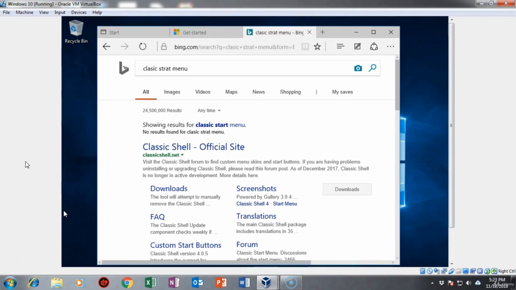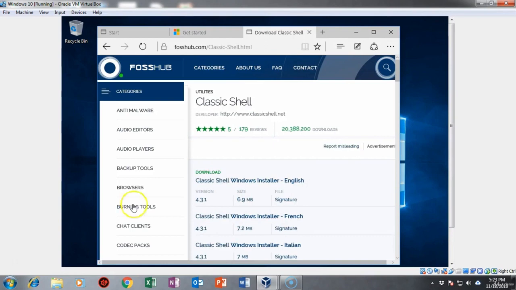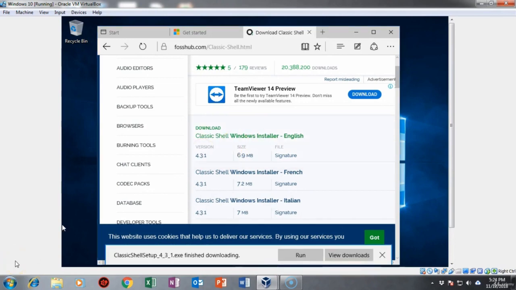Now, the other thing that we can do to help optimize Windows 10 is to get rid of that start menu using tiles. So I like to use the classic shell, so I've just typed in classic start menu, spelled all wrong, but it gets the idea. So I'm going to go over here, and this is a free download. So I'm just going to go ahead and download this. It takes just a second, and we have it for English. So I'm going to go ahead and begin this download. So in just a moment I'm going to show you how you can replace the tile menu in Windows 10 with a more classic Windows 7 start menu.